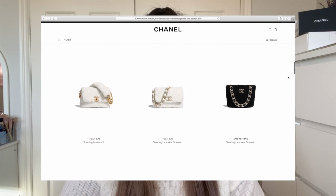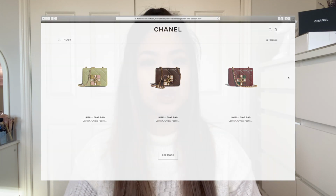So the Chanel bag I already have is the classic medium double flap, except I would like it in the beige color. I just think the beige with the gold hardware looks so warm and so pretty, and definitely a bag that can be worn in the fall and the summer. I think it would match really well with the green, whites, and nude tones. I think with Chanel, I really like to stick with the classics. I don't really find myself using anything else other than the actual medium classic flap because it fits enough in my lifestyle, but I do want some of their other bags as well, and I'll go into that later.